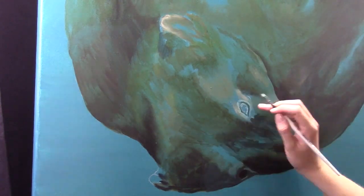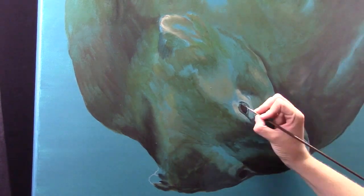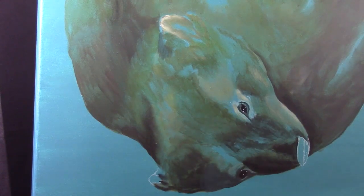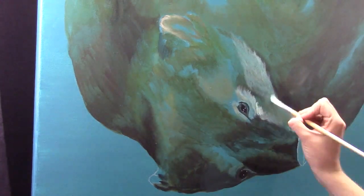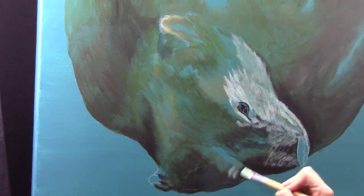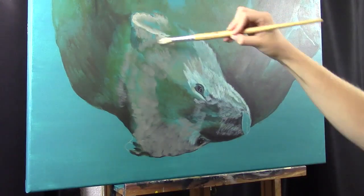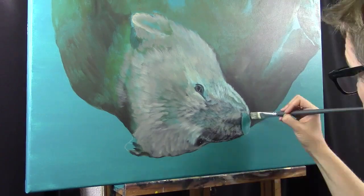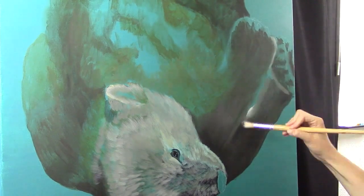So therefore you really want to watch your reference very closely if you have a hard time painting something new. Basically the reference photo is telling you what to do, but you need to trust your reference photo and trust yourself in what you are seeing. That is why it is so important that you copy what you see, and that is what was helping me through this process. Because it was very new and it felt almost unnatural to paint fur like I had to do here. My reference photo was telling me to do it like this because wet fur needs a different approach than dry fur.